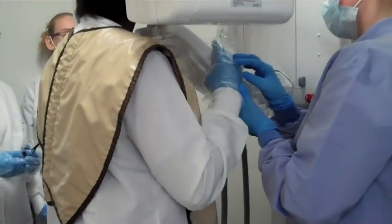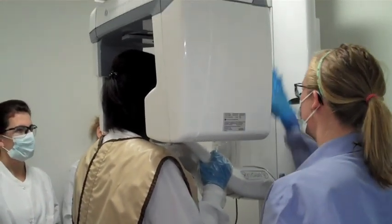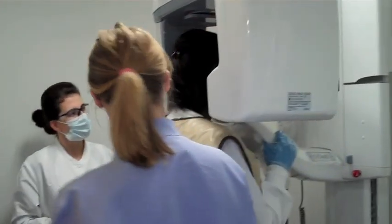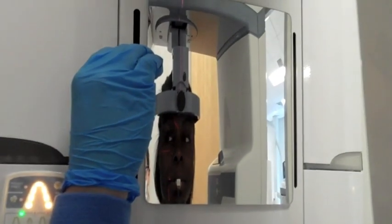So, biggest thing, you want to make sure her spine is nice and straight, because if it's not straight, you're going to superimpose the position back there. And your hands are going to come right up here on this handle right here, so that way she's nice and secure. It's nice because we have this mirror, so we can check her planes. So her midsagittal plane right down the center looks good, and then her Frankfurt plane. If the planes go away, we have this nice little button right here with the head, and you can just hit that, and it comes right back. So we're going to move the Frankfurt plane as appropriate. It looks pretty good. Right through the center of the ear canal, right below the eye.